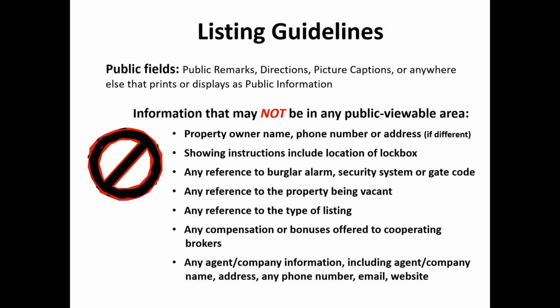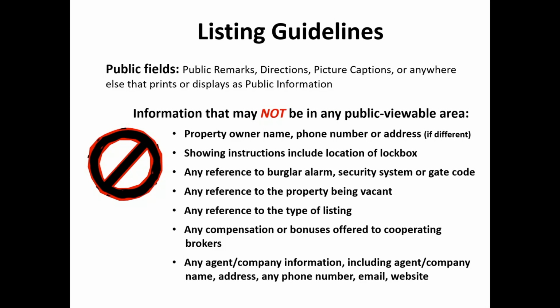So what you can't have in the public area is not only your information, but any of the property owner's name, phone number, or address, showing instructions or location of a lockbox, reference to a burglar alarm or security system or gate code, reference to the property being vacant, the type of listing, compensation, and then any of your information.